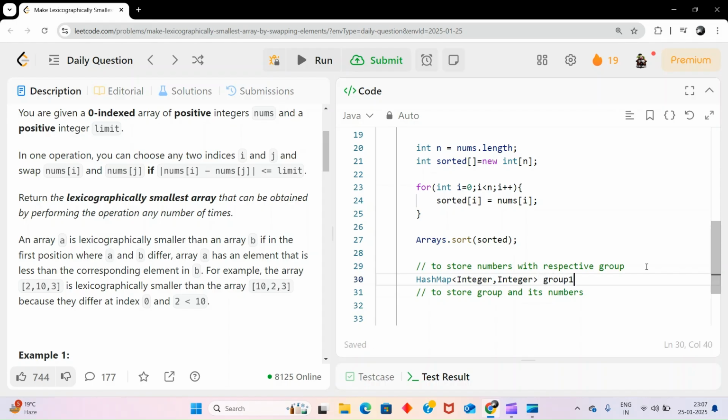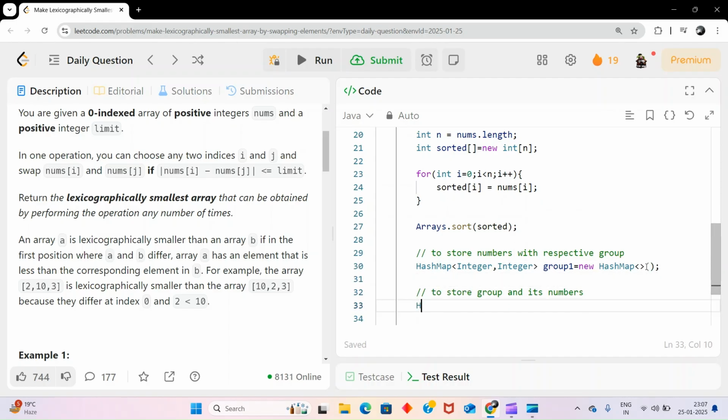I'll say group1 is equal to new HashMap. For the second, we want a hash map of integer, meaning group number, and a list. In this list, what are the numbers? I'll say group2 is equal to new HashMap.